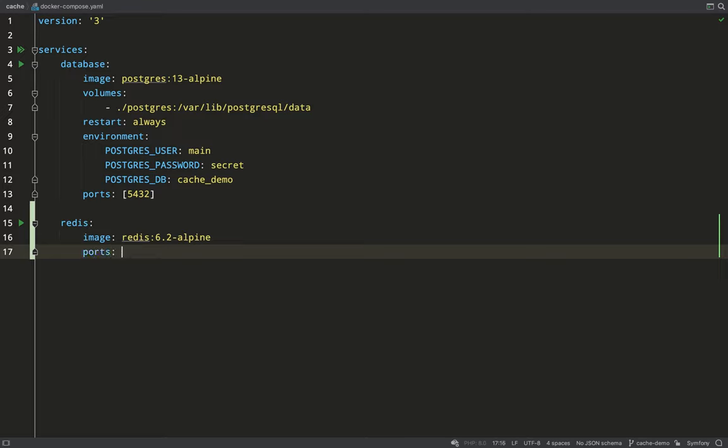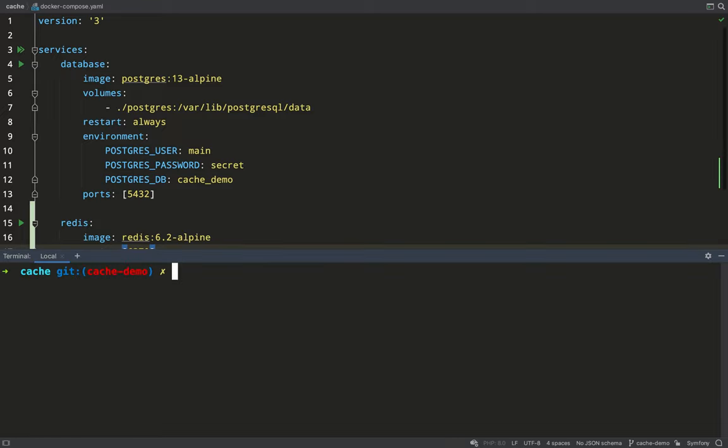Now that Docker exists, I tend to install as little as possible. I keep PHP on my machine because that runs a lot faster than running it in a container on a Mac. But as you can see there, getting Redis using Docker is literally three lines in a Docker Compose file. One other thing I should mention is that you must have the Redis PHP extension installed. I've recently upgraded to PHP 8, so I had to install it using this command on a Mac. Just Google whatever you need to do for your operating system.